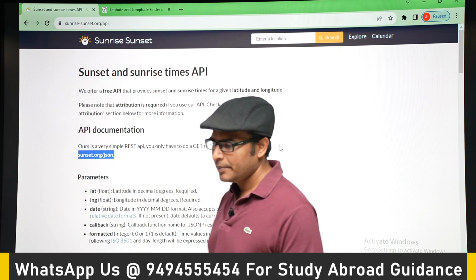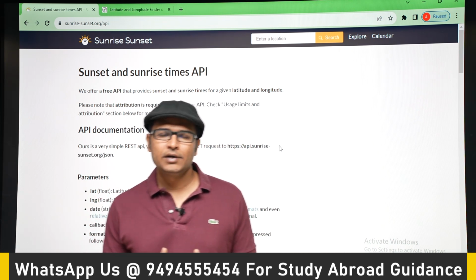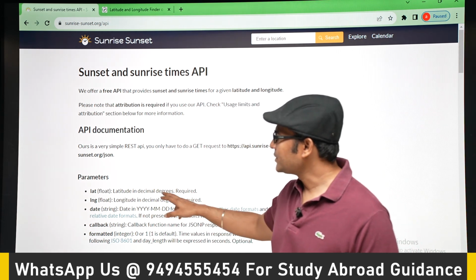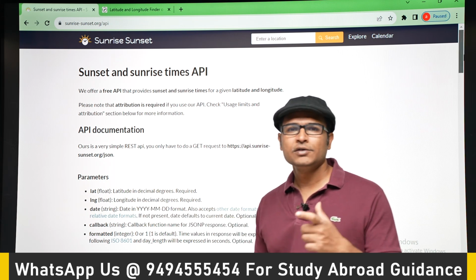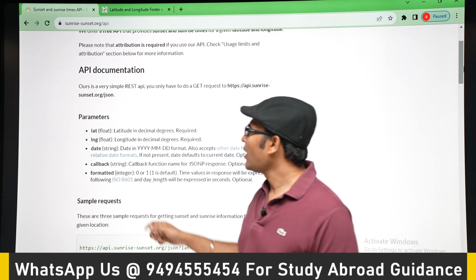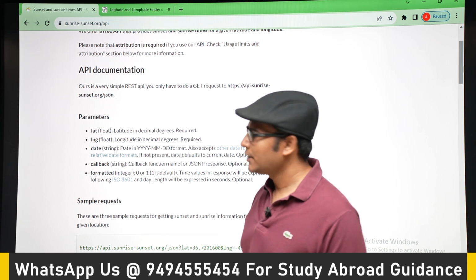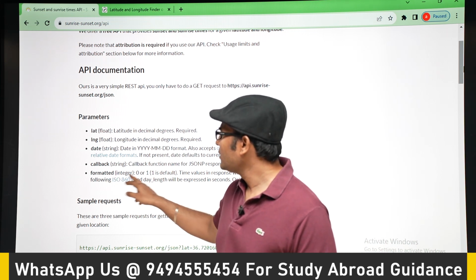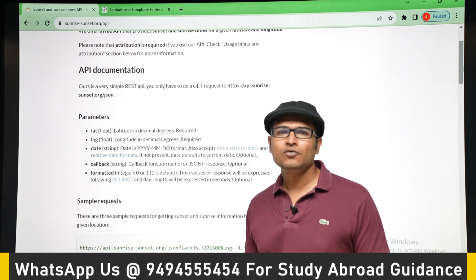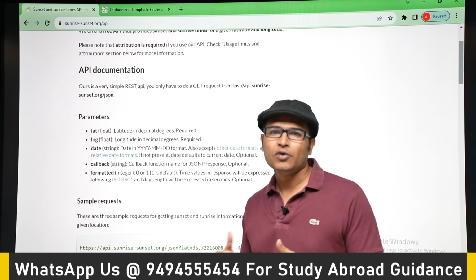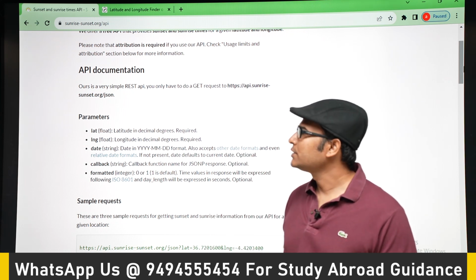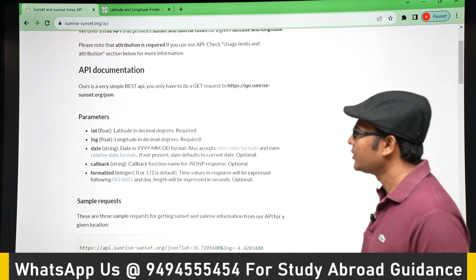Till now you have not seen parameters given to an API endpoint, but in some APIs you have to give parameters. The parameters it is expecting are latitude and longitude, meaning your location. Based on it, it will give the sunrise and sunset time. Others are optional, like date, callback and formatted. Formatted can take two values, 0 or 1. If it is 0, it gives us time in 24 hours. If it is 1, it gives us time in 12 hours, like AM, PM. Let's write the program and you'll understand more about it.